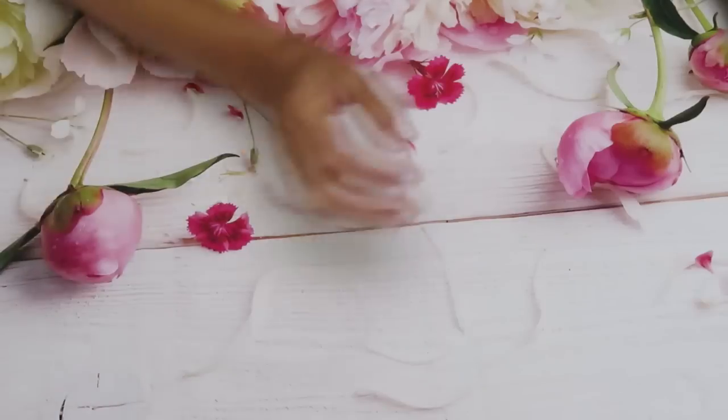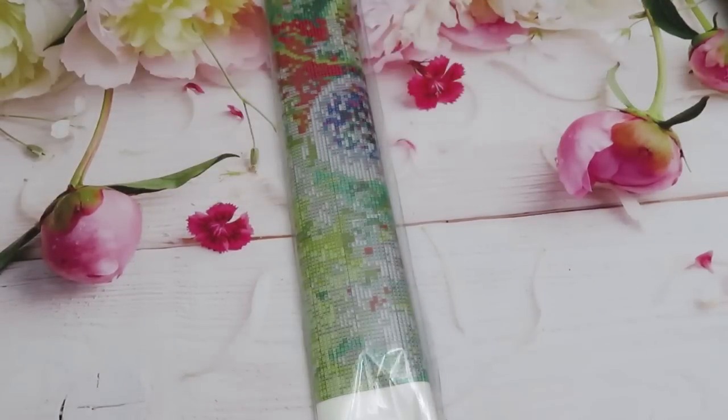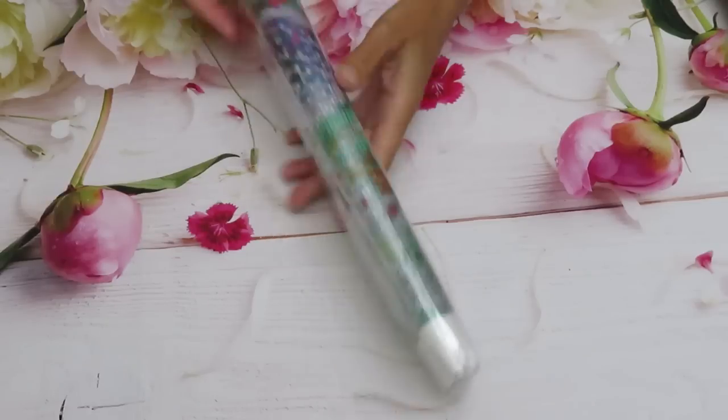Put somewhere here and let's check this one, because this one is so beautiful on a preview, on a picture.